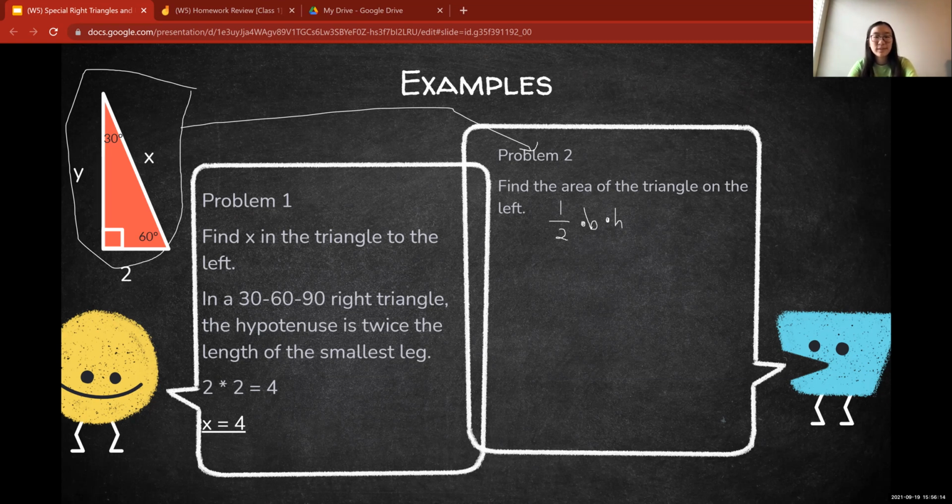Okay, so let's give all of you guys a hint. First, let's just find all the side lengths of that triangle. We know from problem 1 that x equals 4, but that's not really relevant to this problem. We can still write it. And then from what Ishani was just explaining, we know that y is 2 radical 3. You can also figure that out using the Pythagorean theorem. So now we know all the side lengths of the triangle. We know the base and we know the height. So find the area given that.